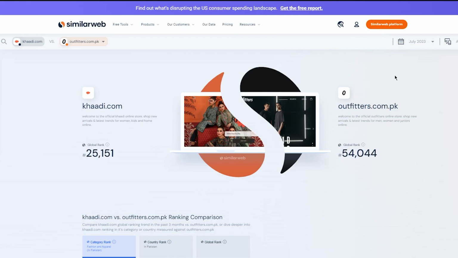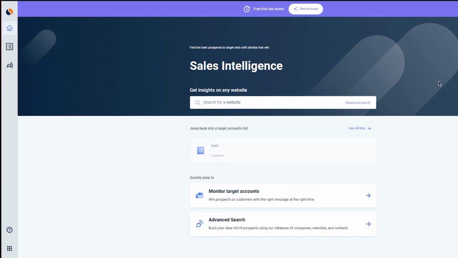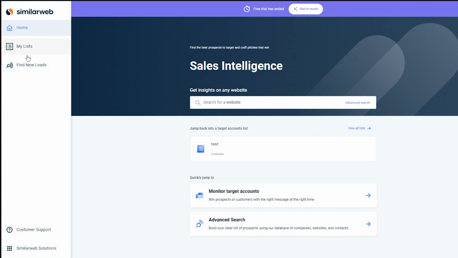There's also the main web platform that you get. It takes you to pro.similarweb.com, where it asks you to create an account and everything. You can create an account to access the SimilarWeb Pro dashboard. Once you do that, you get even more features, as you can see over here. These are the more in-depth features that you get when it comes to SimilarWeb. This is your basic dashboard, and in your basic dashboard you have different things.